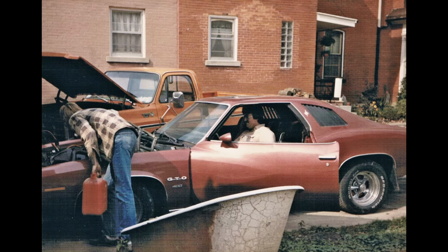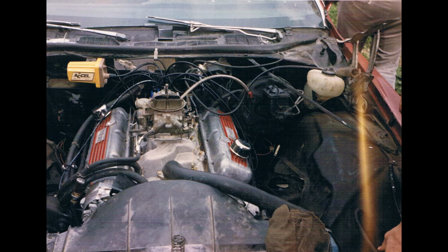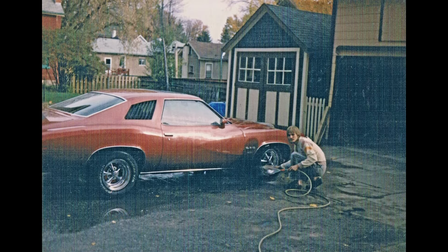This was the first car I'd ever owned that I could actually handle. Could go around a corner nice and flat. It was a great car to drive. It had a 454 Chevy motor in it at the time, and it was just a blast to drive. I loved it. But then I blew up that Chevy motor in no time. I rebuilt it with a big lumpy cam in it and stuff, and it was super fast. But at 5 miles to the gallon, I was struggling to make this my daily driver.